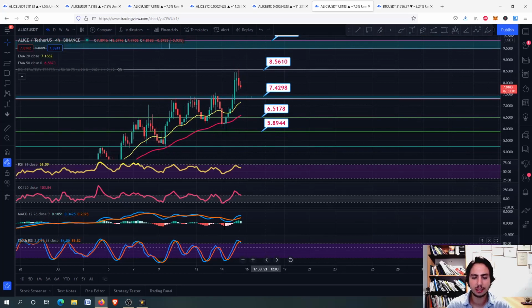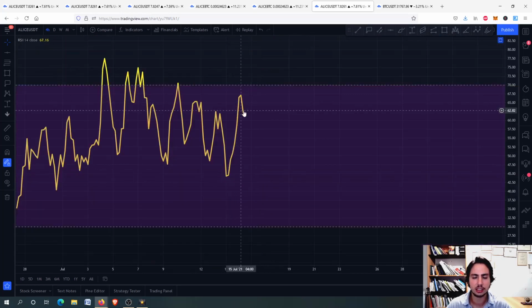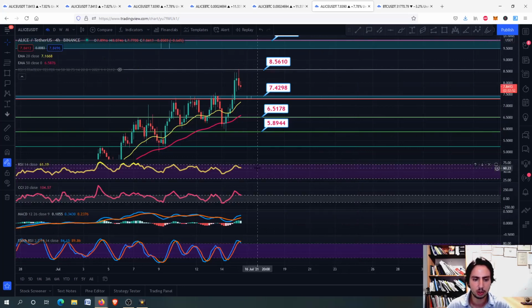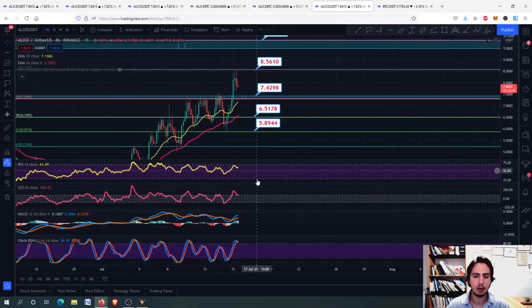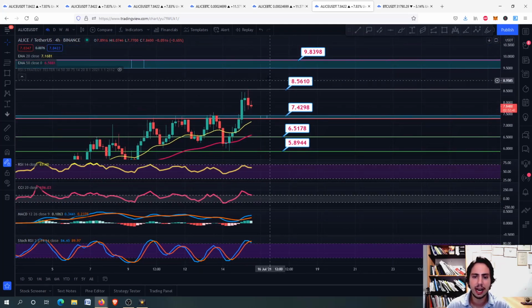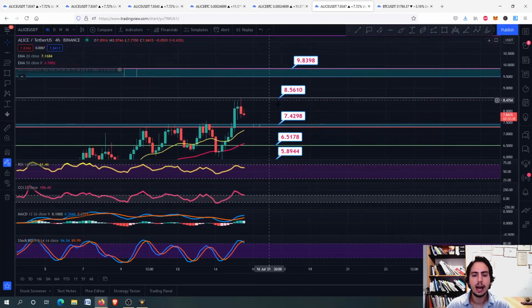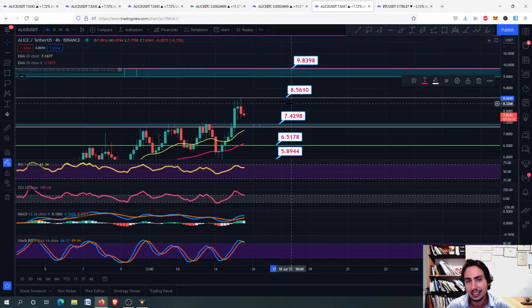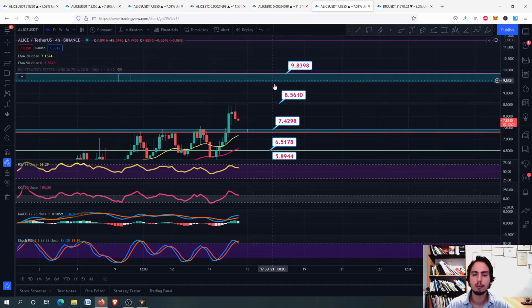You know the risk metrics. We have the 80 for the RSI, and above the 100 for the commodity channel index. The RSI is not in an overbought situation, but you can see that it is at 61. We don't have any overbought situation according to the RSI. We hope that we can go even higher right now, and guys, we might probably do that. You know the next price target right there. If you want to be sure, then invest at 8.56 when we make this a support level, not when we touch the 8.56, but if we go to 8.57, we will probably be going upwards to these resistance levels right here.